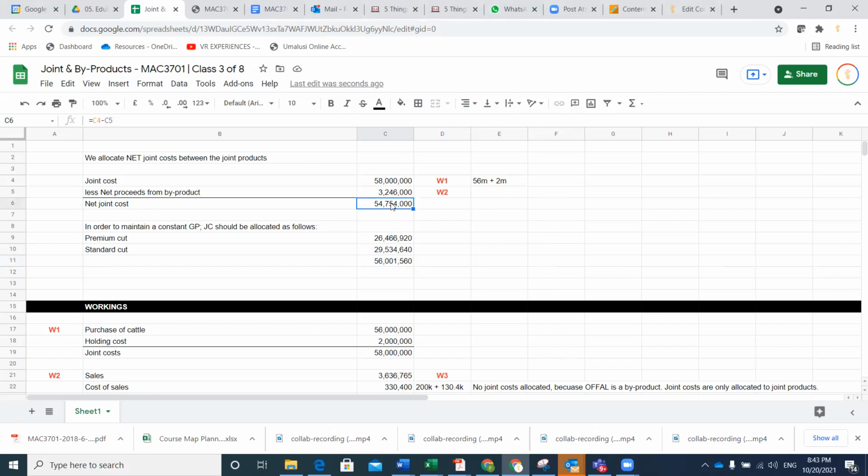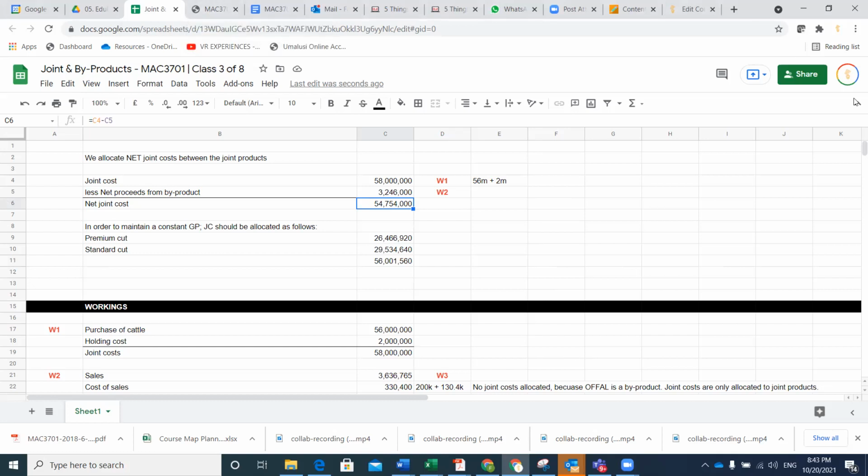Obviously you can't allocate all of this amount. You can't allocate 56 million when there's only 54 million. The standard cost is only 54 million, so we can't allocate 56 million. Based on what we followed so far, we are correct. But because 56 million exceeds the actual joint costs, there will obviously have to be a trim down. I'll go read up on how to do the trim down, so I'm not going to deal with it now. Once I figure it out, I'll explain it to you guys.